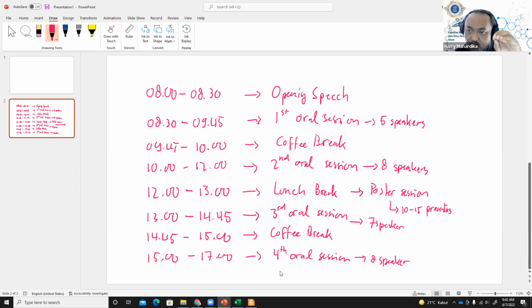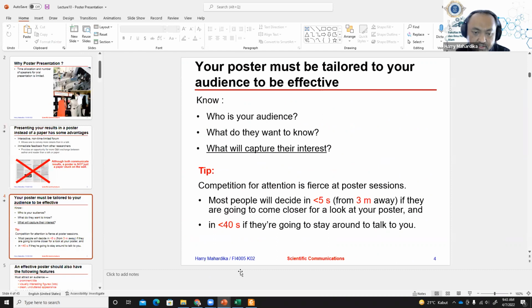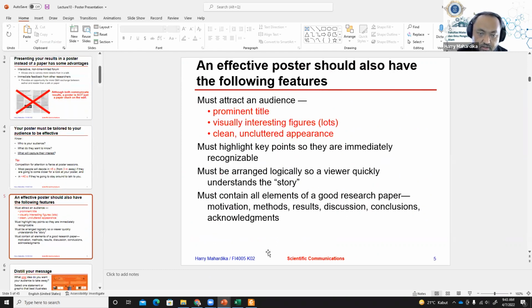If they see that the goal is relevant to their work, or relevant to their field, for example, then they will talk with you for the rest of the poster session time. So these are some of the differences between oral and poster presentation. Especially, you need to grab the attention of the audience more.